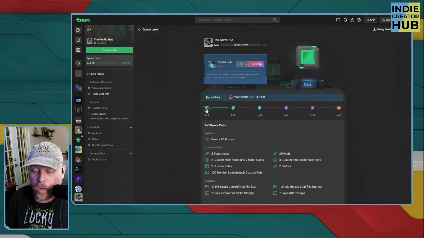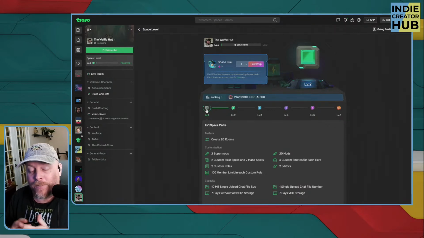And then you also only get 20 mods, which I think is kind of a little bit high, because if you're only at level 1, normally that is maybe a 10 viewer channel. So maybe 1, maybe 2 mods that you really need, as well as a streamer. So a total of about 3 mods, but I don't know why they give you the option of 20 mods. I don't know why you need that many at that particular level. But anyways, that's a different video, a different discussion.